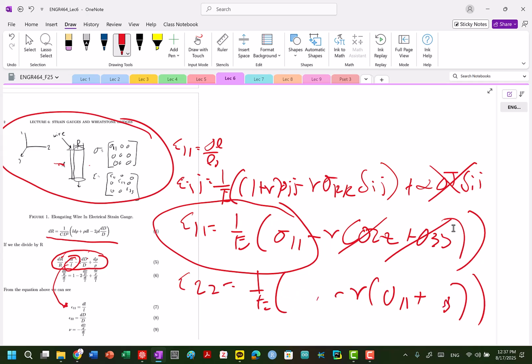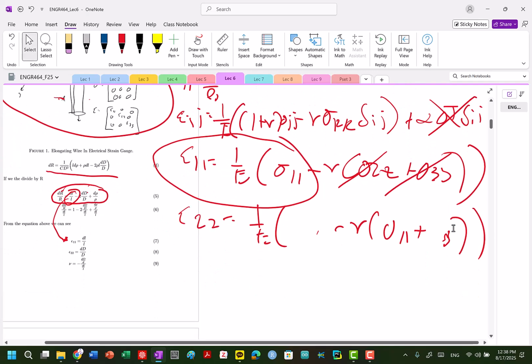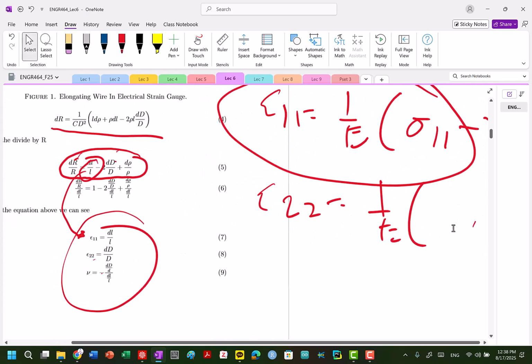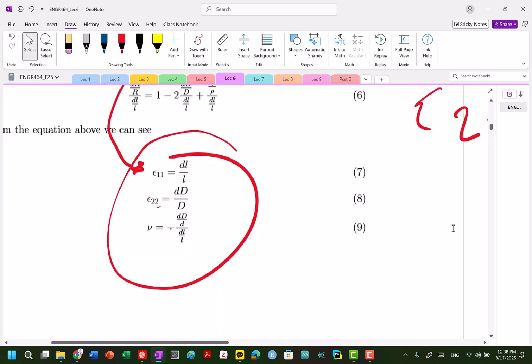So we know as we pull in this direction, my Poisson ratio nu is equal to minus the strain in the 2,2, so it's the contraction, over that strain in the 1,1. You can rewrite it and get some of those values. But we know that change in that direction will just be the change in my distance over that distance, and we can see that right here. And then you see here is minus epsilon 22 over epsilon 11, which is everything that we've written out here. So that's how we're correlating these values.